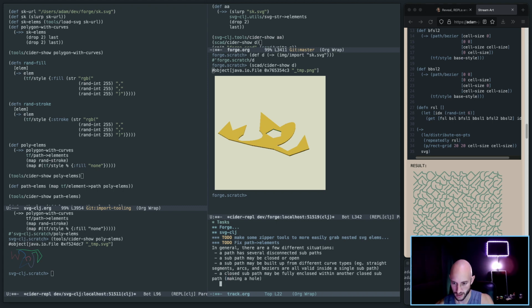And then any of these, or all of these, can appear within one path string.